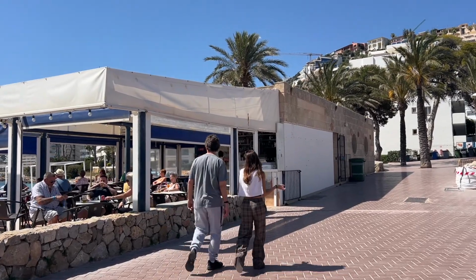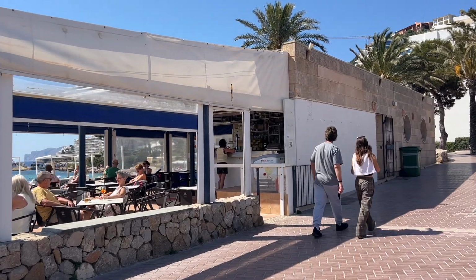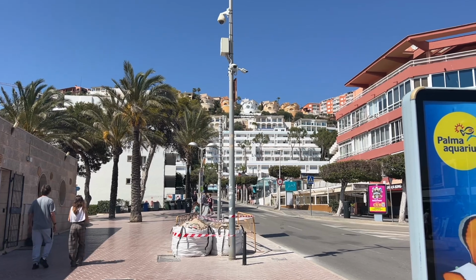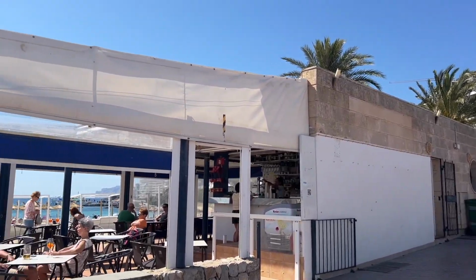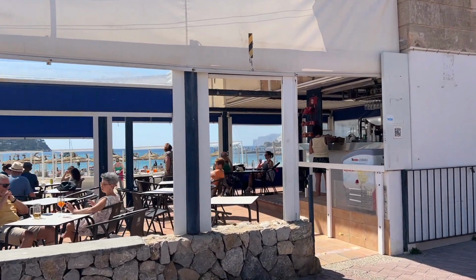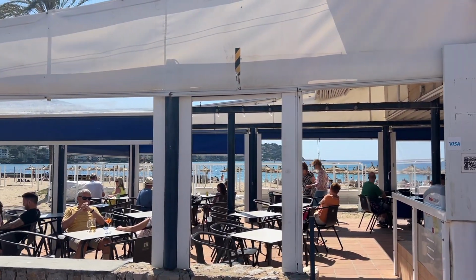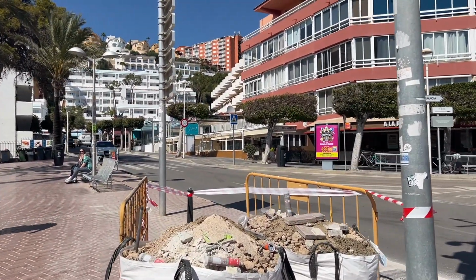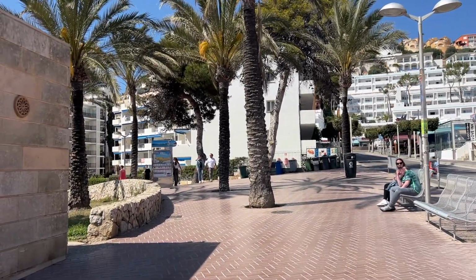And that's not all, because right in front of me we do have a beachside chiringuito open over here in Santa Ponsa, and it's this chiringuito here right before you get to the centre of the resort. So just round the side of Zanzibar and across the road from Burger King. And look, this is open, which is fantastic news. Now it does receive afternoon sunshine as well, and that's probably why it's opened actually, because this is going to be a lot warmer to sit in than some of the other chiringuitos at this time of year. Like I have said, we do have a little bit of a cool breeze blowing over here in Santa Ponsa.